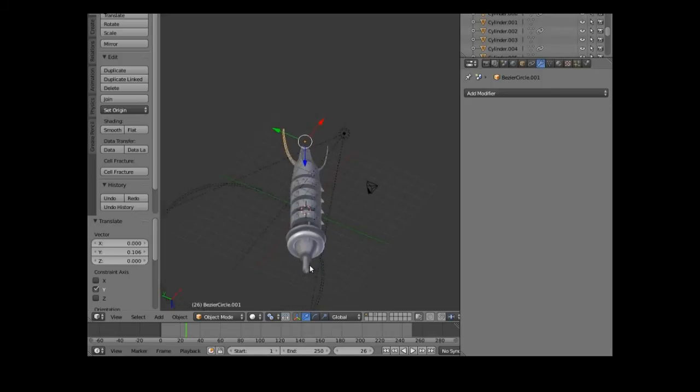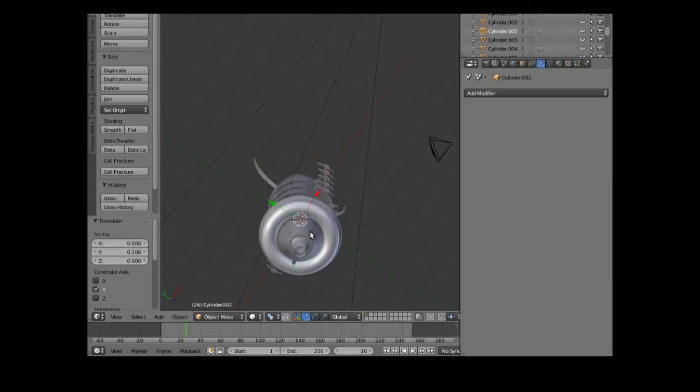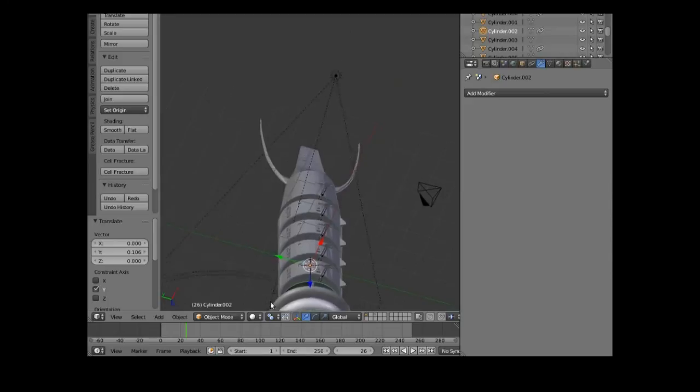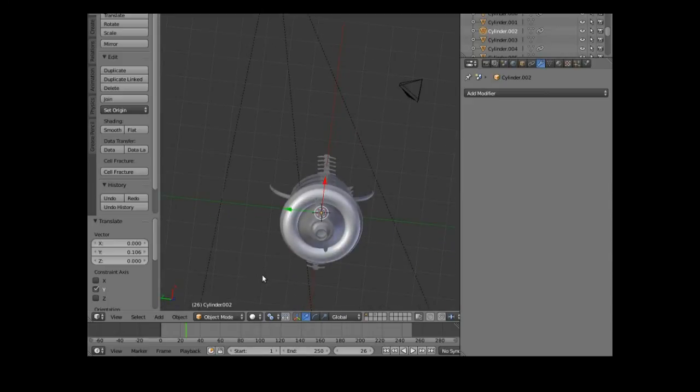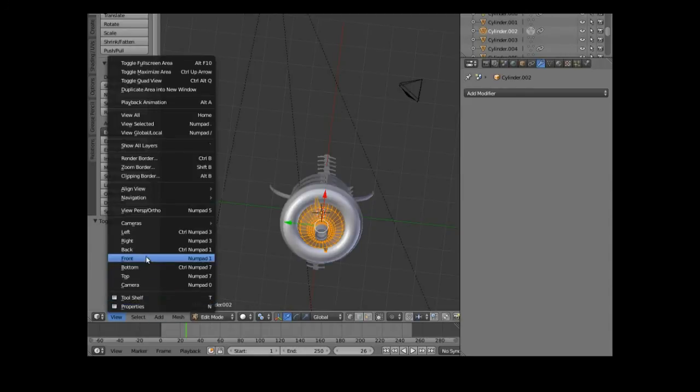I need to make it look more like it's the front of the ship. So just for aesthetic reasons really, so I'm selecting that and view front.